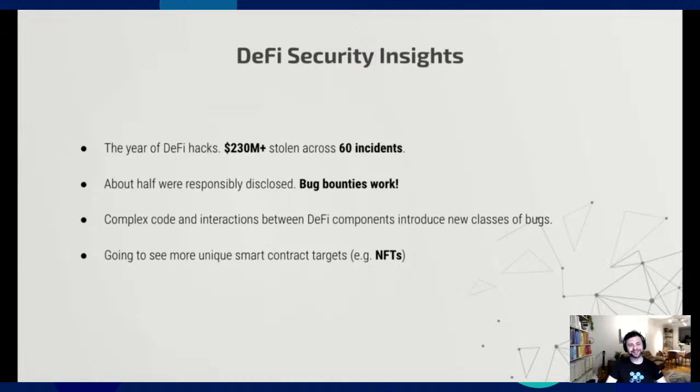So if you think back to late 1990s, early 2000s web application security, we're kind of in the same state with DeFi security right now. Back then, there were no tools like Burp Proxy or methodologies like OWASP. There were very few web security shops or bug bounty programs. That was unheard of. So we're kind of in the same state, like it's just only the beginning of it. So we're likely going to see it evolve, and it's going to be painful, but we're going to learn on our mistakes.